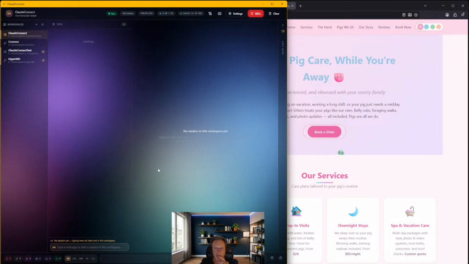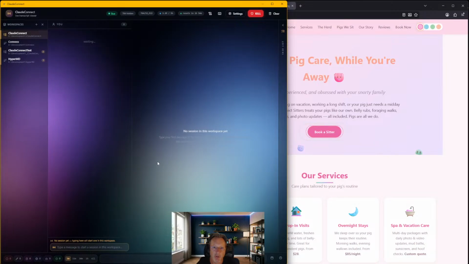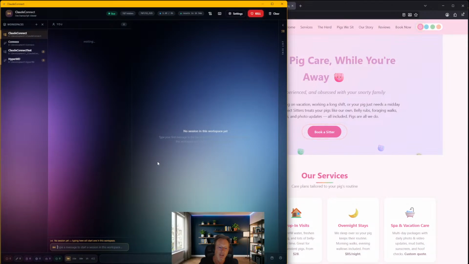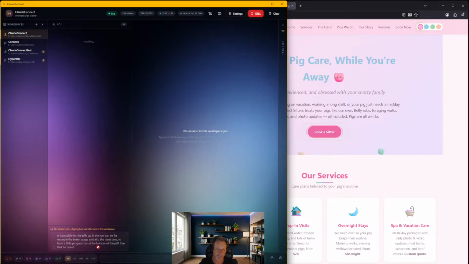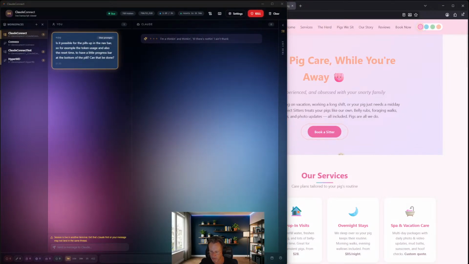Is it possible for the pills up in the nav bar, so for example the token usage and also the reset time, to have a little progress bar at the bottom of the pill? Can that be done?